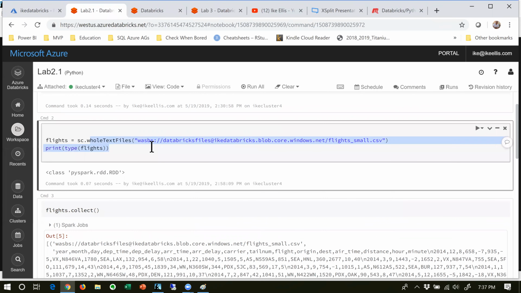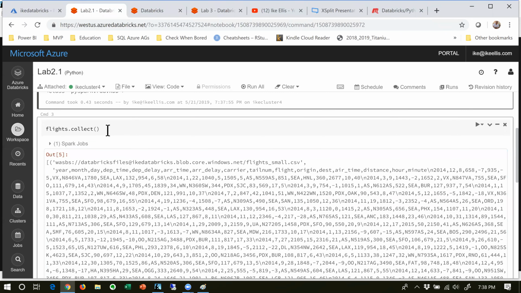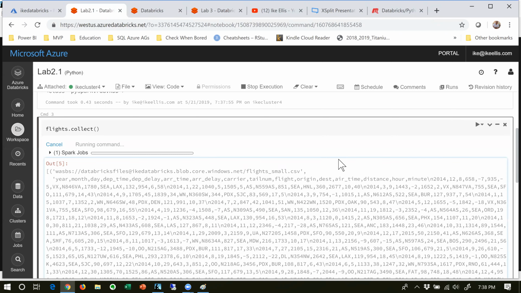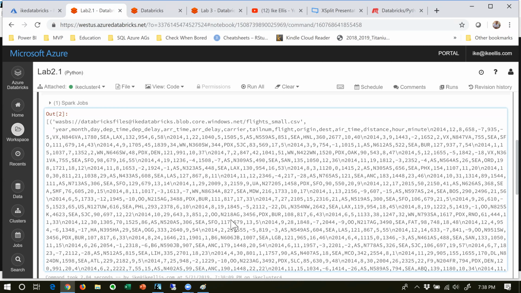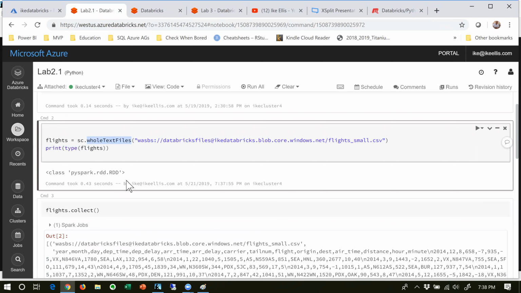Yeah. So like here, let's see if we have it here. So yeah, this whole text file, right? This is using the RDD directly. And this is a very similar thing: go to Azure Blob Storage and load this CSV into an RDD. When we print the type of it out, we get that the type is an RDD. And when we do flights.collect, show this to me, it shows it. This is what an RDD looks like under the hood. This is an RDD based on the file. This is wholeTextFiles saying go get that.